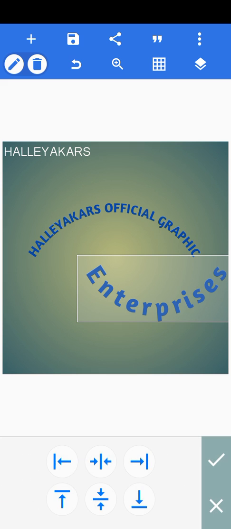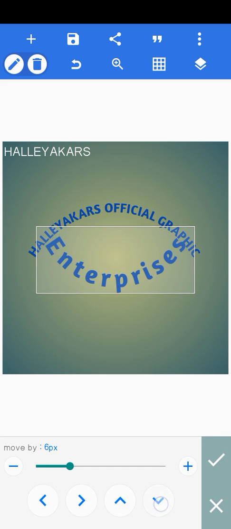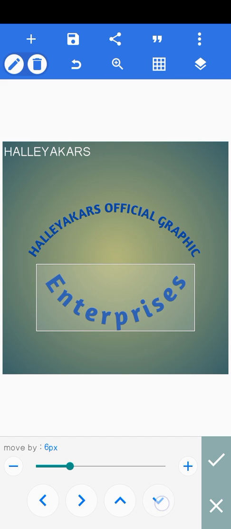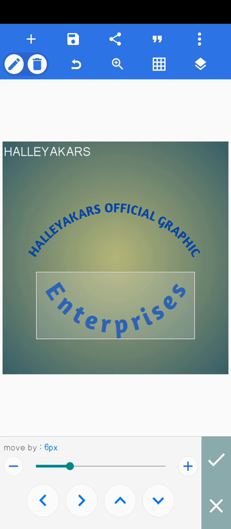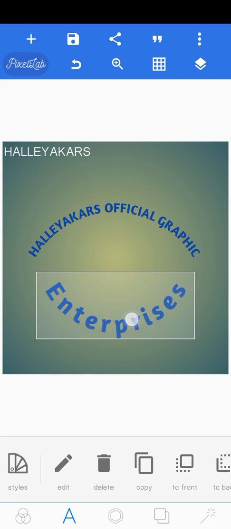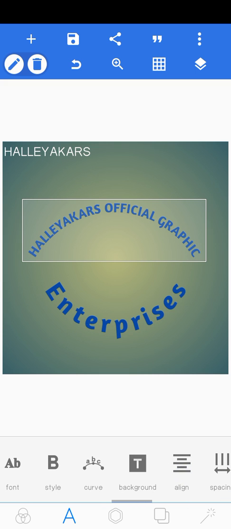And put it in the middle. Are you seeing how I'm using all my functions? Have you seen it? Some logos are like this, and some schools will put the book in the middle, stuff like that. So some logos are like that. So let's go back to where we were, that's curve.